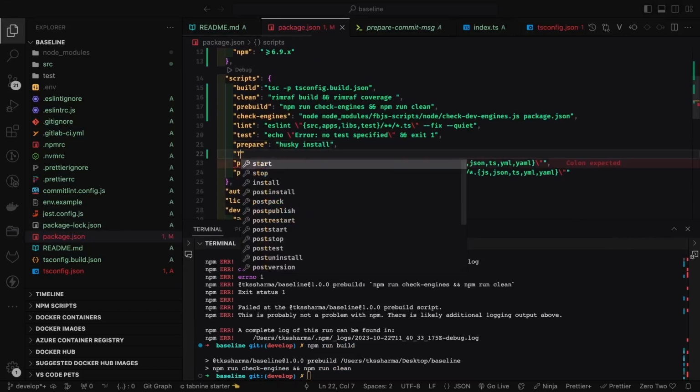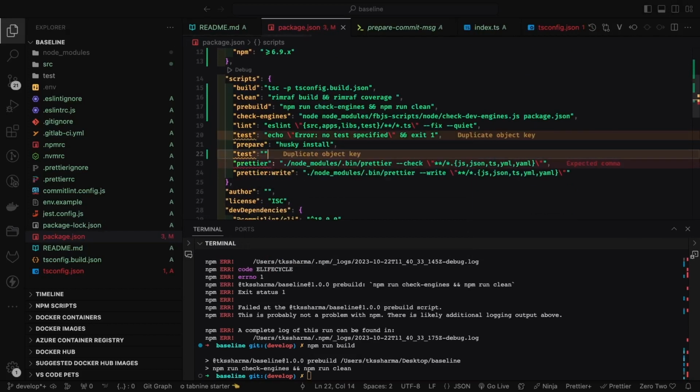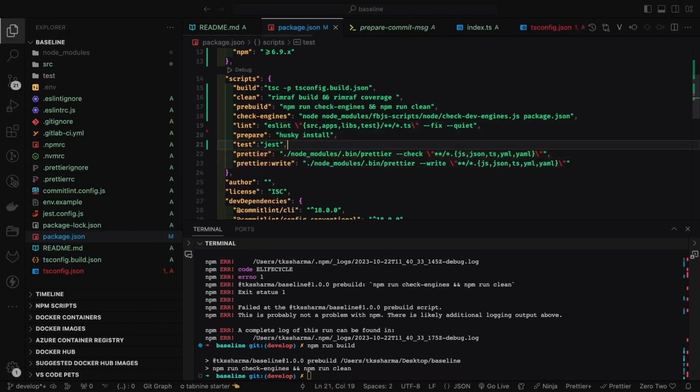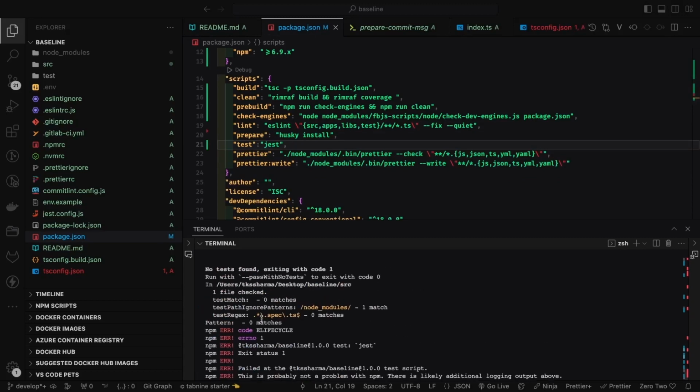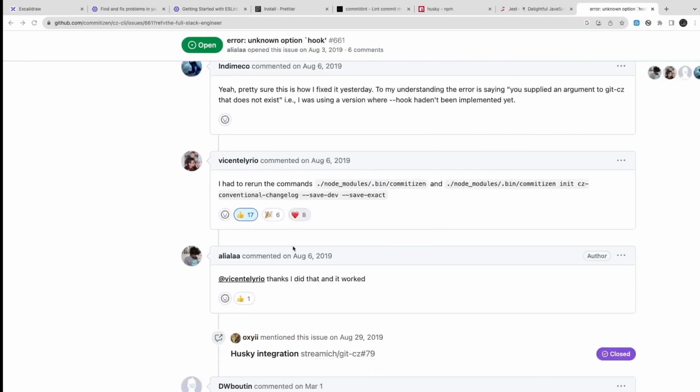Install that. So here we are going to execute npm run test, and inside test you can just use jest. So we also need to check what configurations we need, just config.js. So here we are doing npm run test. That will fail because we don't have any test file. So I can create inside the source folder index.spec.ts. Okay, so this is the last thing we are setting up.